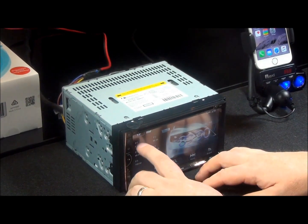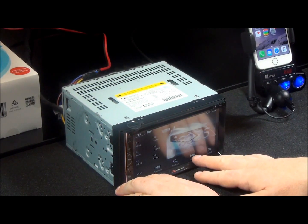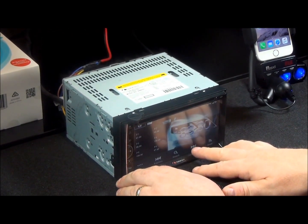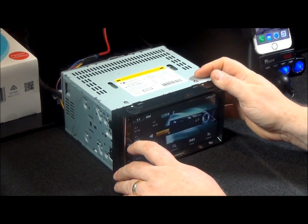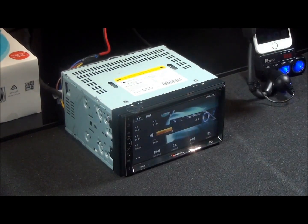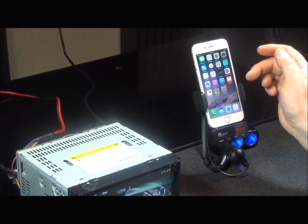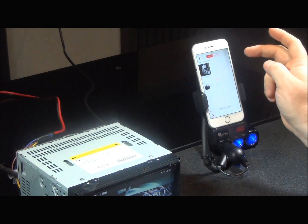So we'll try and use the 88.8 that it's got in there as the preset. Alright, so 88.8 megahertz, as you can hear, is just a static station, so it's not a commercial or local station at all. So now we should be able to go into the music on the iPhone here and play a song.